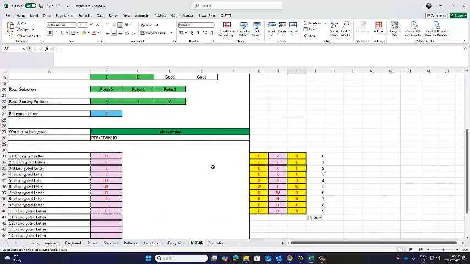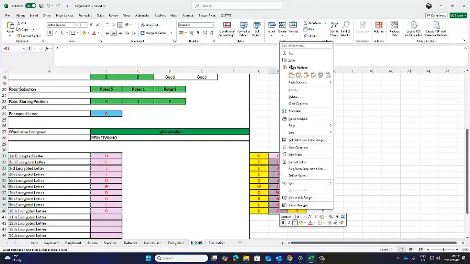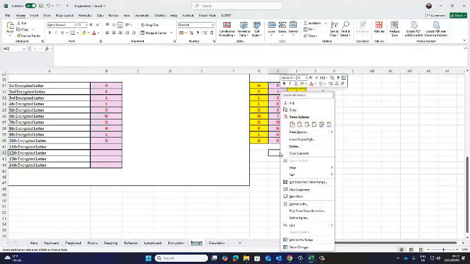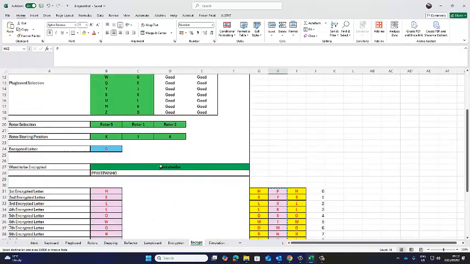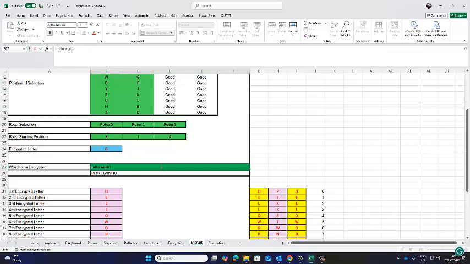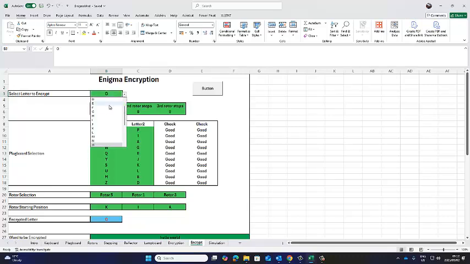So let's quickly do the following. So this is its encryption with these specific settings. So let's go back to hello world here. Make sure this is H and the rotors are 0. But let's, for argument's sake, change the plugboard. So I'm just going to change one. So let's change this.